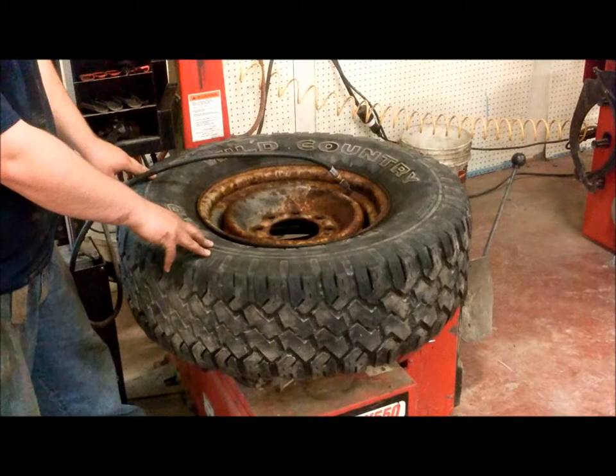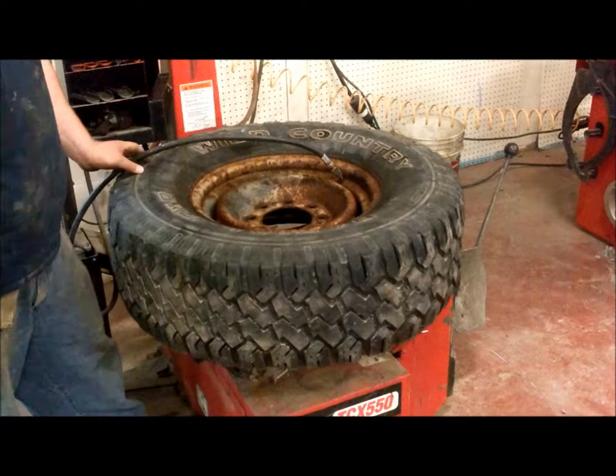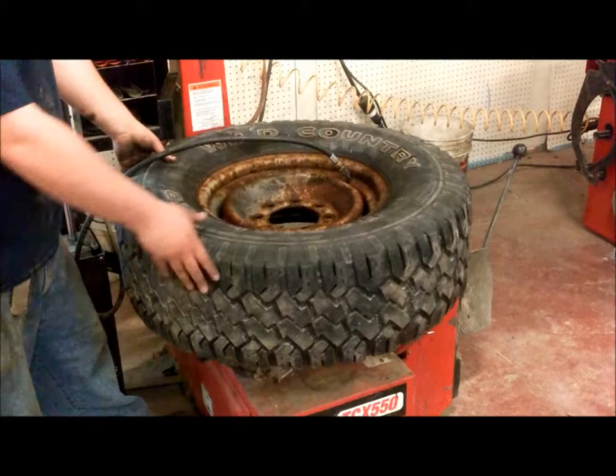Now, that top side is seated. The bottom side should have seated by now. And it's also very important to note that you don't want to put more than 30 to 35 pounds of air in a truck tire when you're seating on the rim, and about 20 pounds of air on a car tire. That was the second pop.